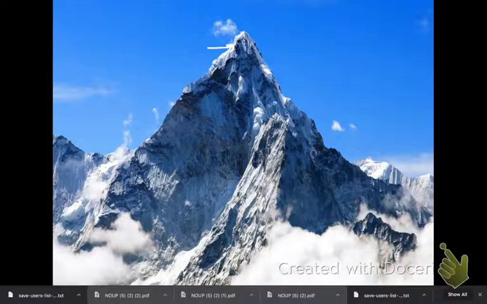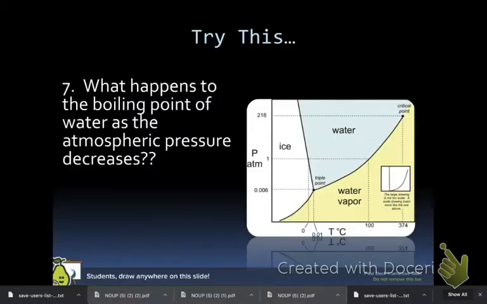Let's go back to the diagram. When we decreased our atmospheric pressure, we also decreased our boiling temperature. So instead of boiling at 100 degrees, the water's boiling at 70 degrees or lower. You can put your hands in there and it's not going to hurt you because the temperature is too low. But our vapor pressure at that point reached atmospheric pressure, and the rule is when that happens, you boil. Doesn't matter what the temperature is. Vapor pressure equals atmospheric pressure. Anywhere along this line, you're going to start to boil.